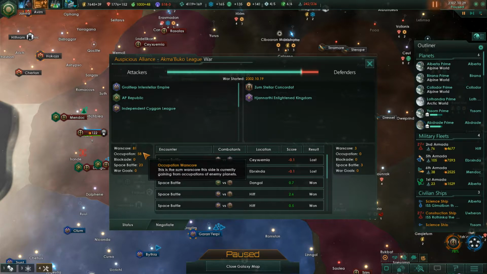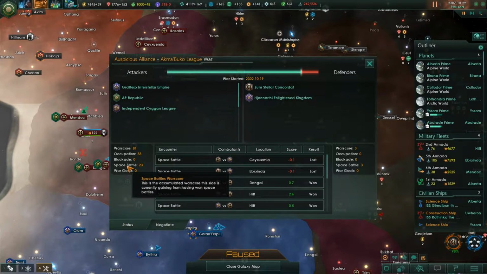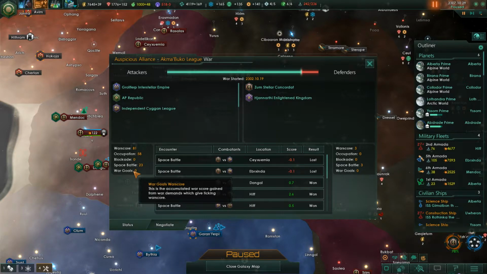We've accumulated those by occupation of 58. We're blockading none because blockading has been removed in 1.5. So the UI has not been updated to delete that. We've gained 23 war score points from our battles, but interestingly enough, it says war goals 0. Now, the idea here is that if I'm going to read the text, this is the accumulated war score gained from the war demands, which give a ticking war score.